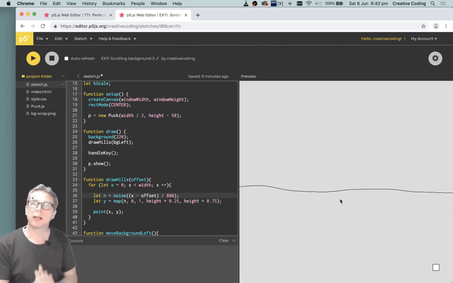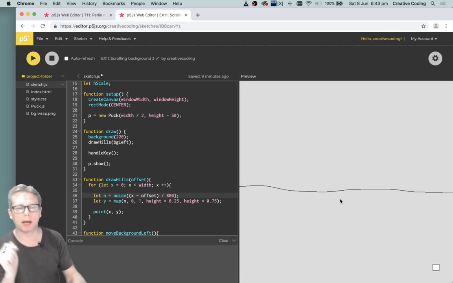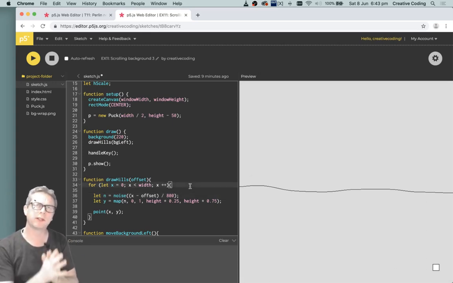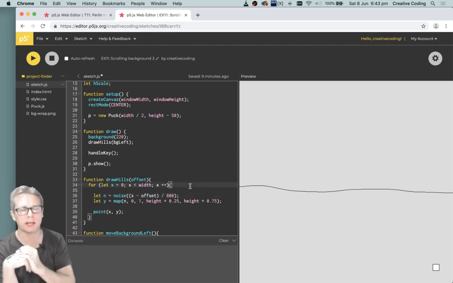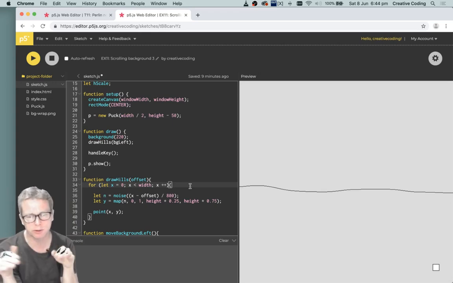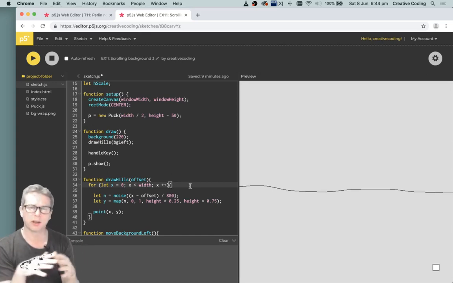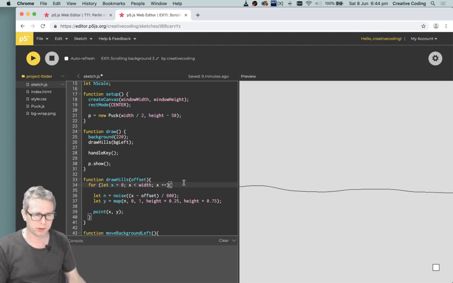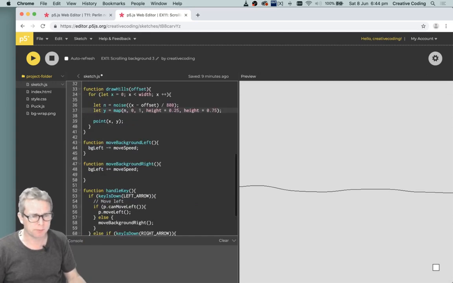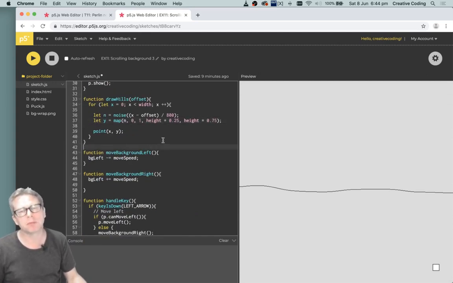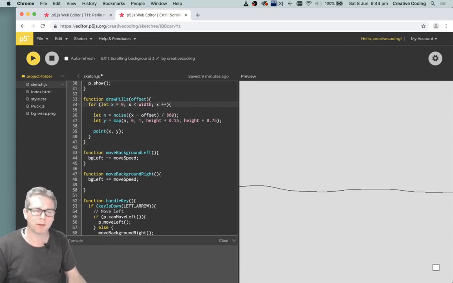Great. Now let's just draw this background a little bit nicer. Instead of drawing a point at every single x position, I don't really need to do that because these hills aren't all that detailed. So I could probably draw a point at every 10th position and then just draw lines between them. So that'll just make that function a little bit faster. Often these things don't matter too much, but it might matter if we have a very large canvas that we're drawing to.